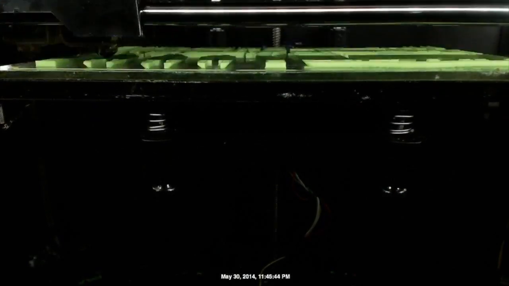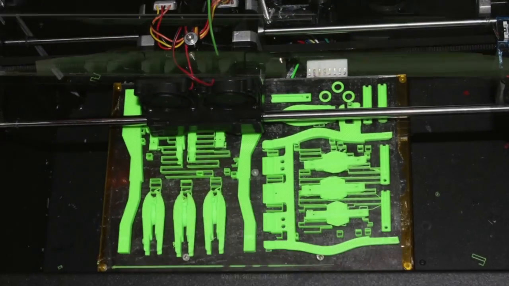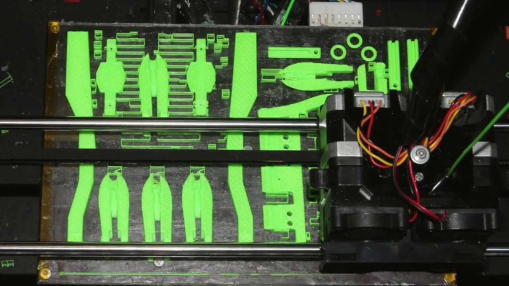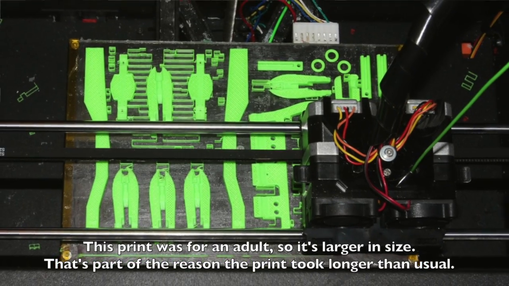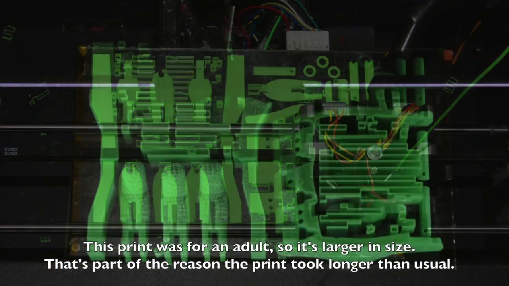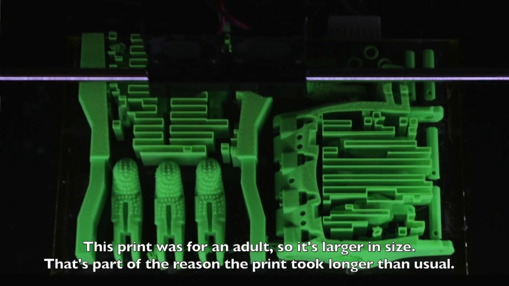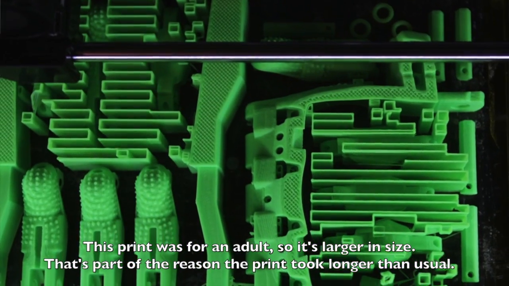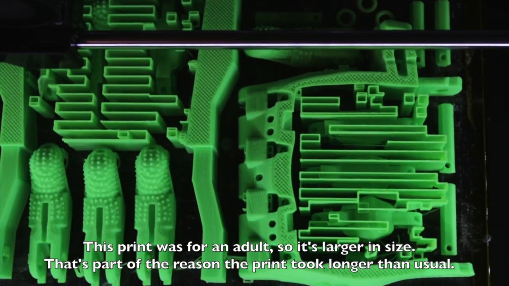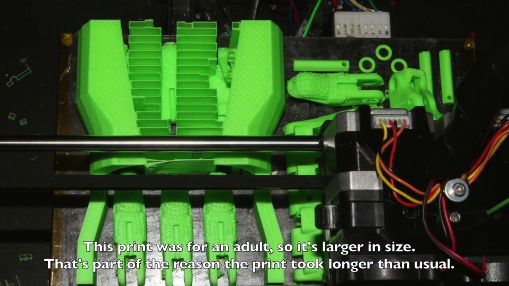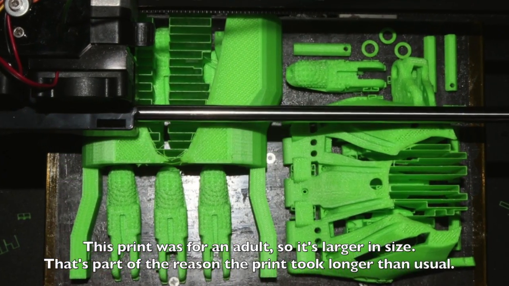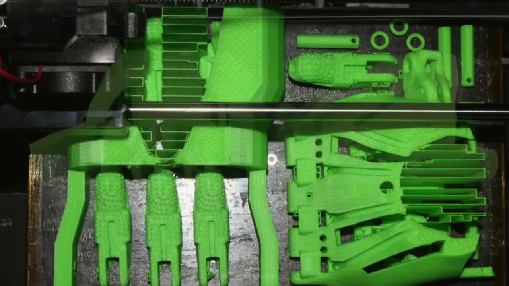Now, it does take a long time to print this way. This job took us about 21 hours. We were pretty conservative with speed. I believe normally we were running around 16 to 18 hours to run two separate build plates for the hand parts and the gauntlet. So it's actually taking a little bit longer, but we don't have to have two printers tied up, or we don't have to have two jobs running separately. We just have one job that we start, and we let it run, and the next day we got a hand. So I think that is pretty cool.